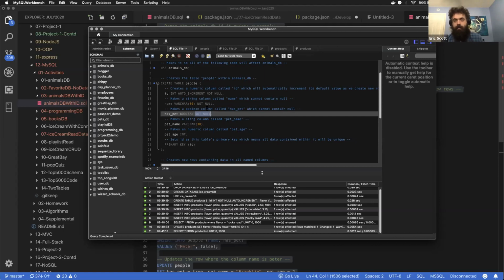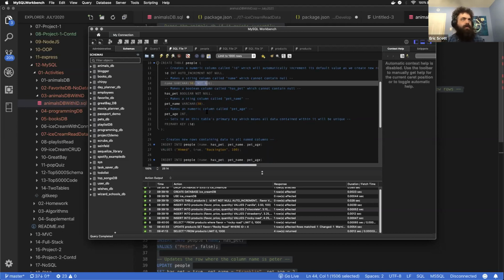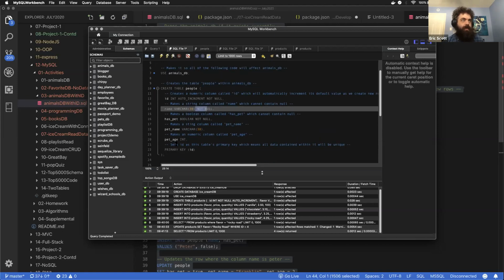It doesn't prevent it from being an empty string, but it has to at least be filled in with that empty string. It can't be null, it can't be nothing. We'll look later at ways that we can do validation. So we can say, hey, this name has to be at least 4 letters long. And we can build that into our data layer so that we don't have to think about that in the rest of our program as much. We'll just get an error if we try and save something with a name that's too short to the database. Cool. So this is all about creating our structure.